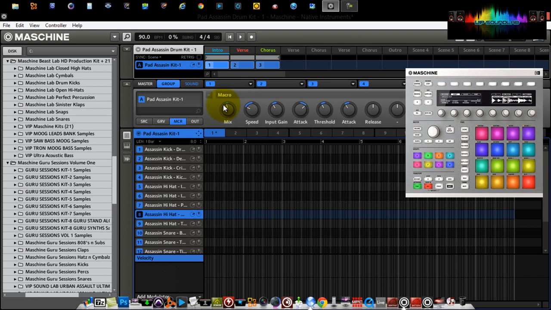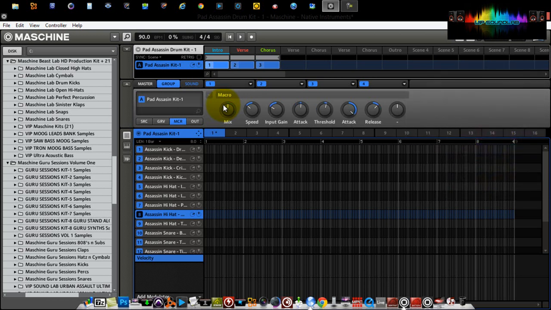So as you can see, I can now control every one of those knobs at the same time. Now, what I want to do is go ahead and give an example. If I was recording and I wanted to affect every one of those parameters at the same time, believe it or not, I can do so.